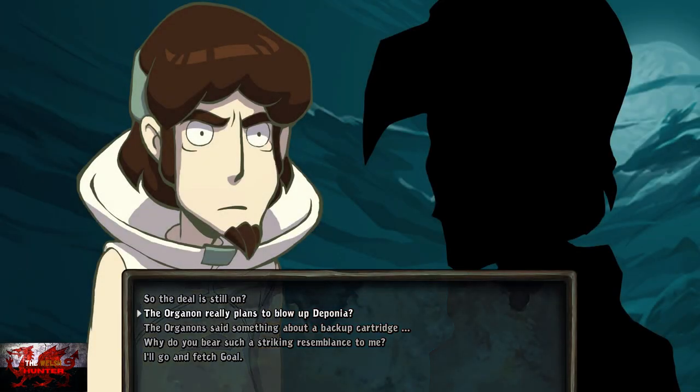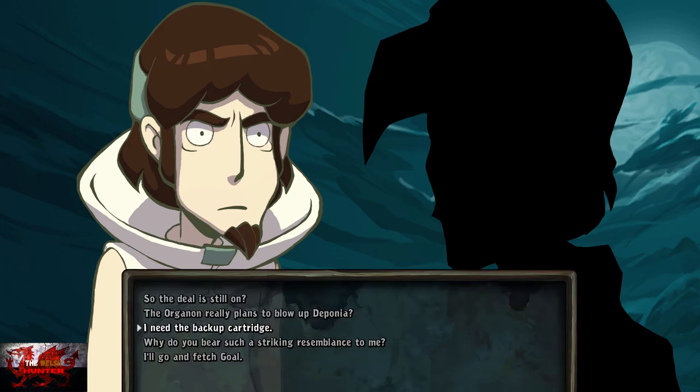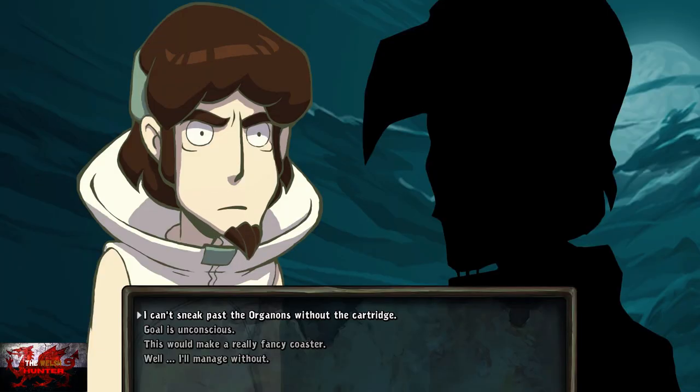The first one is the Oregon's said something about a backup cartridge. Then choose I need the backup cartridge. And then finally choose goal is unconscious.